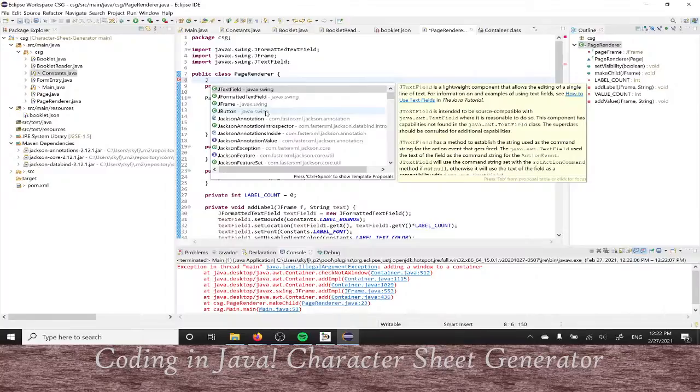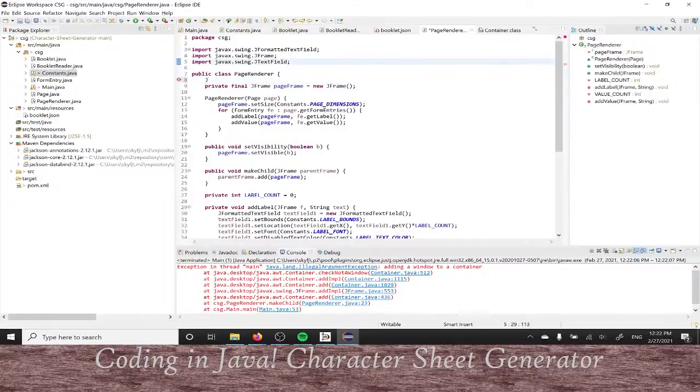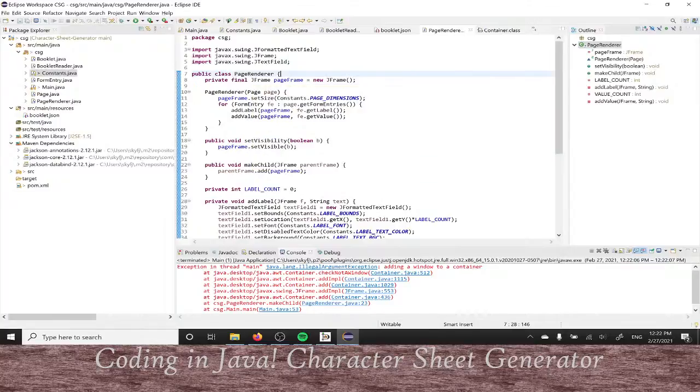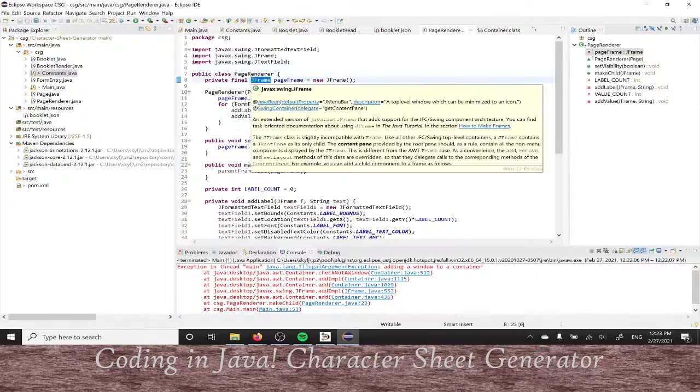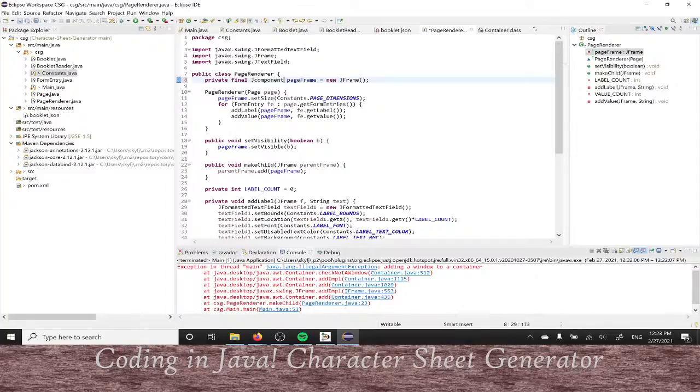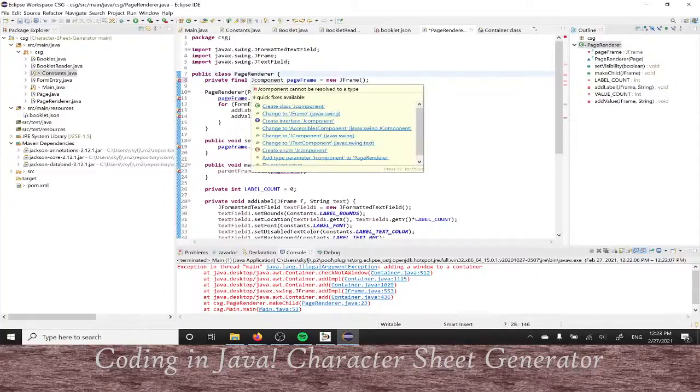We got JFrames, buttons, applet, jar entry, file, input streams, combo box, checkbox, component. Can I just do a regular component maybe? Try it. JComponent, change to JFrame.